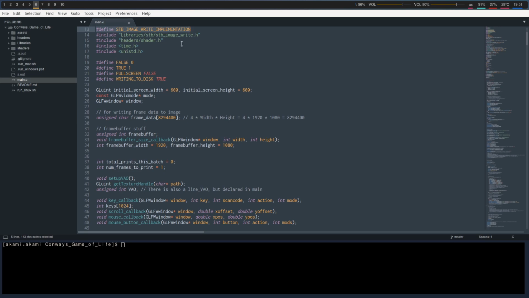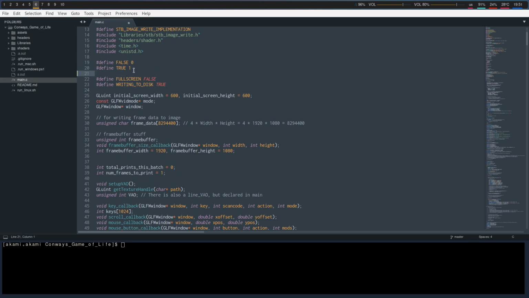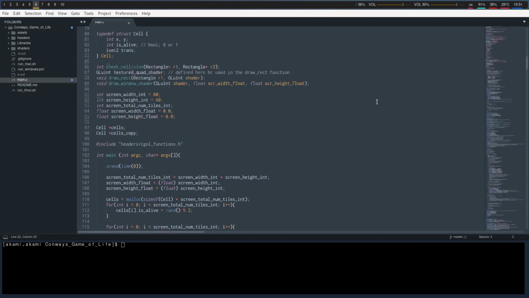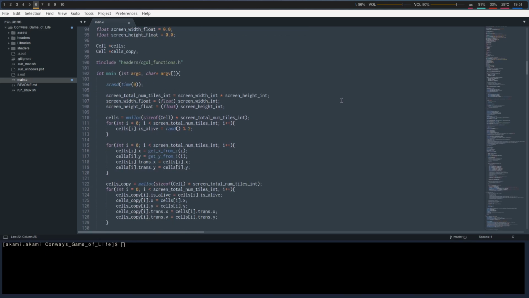We'll try to get into the meat of it a little faster, but we've got some macros. These are not options, these are defining true and false. These are some options. This should really not even be there. I'll put it as false for now. It's kind of leftover. I need to clean up the code. In fact, let's get into it.